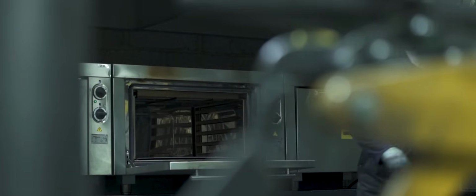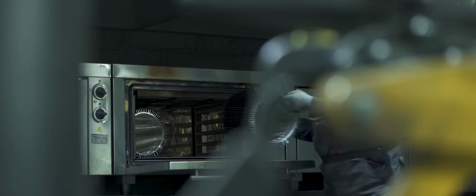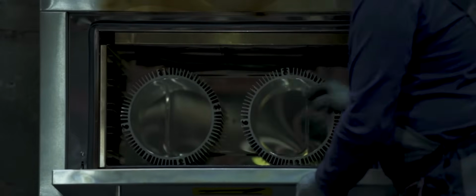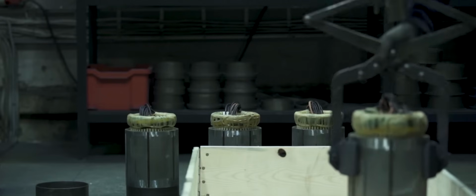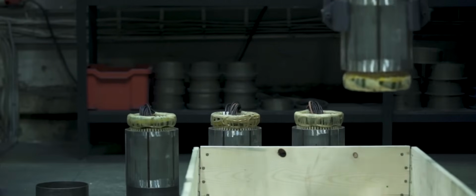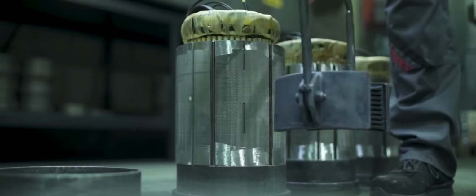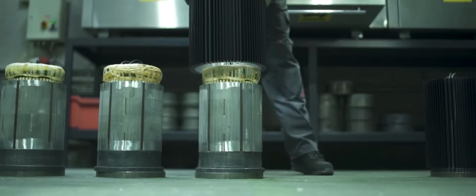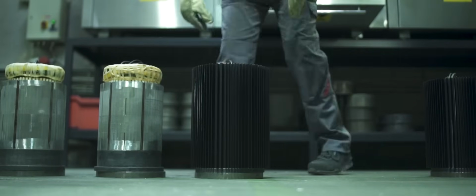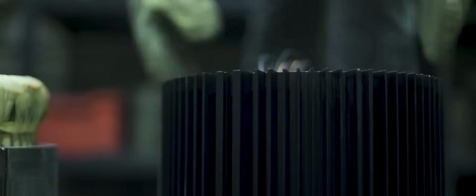The housing of an electric motor is usually made of cast iron or aluminum, and it is attached to the stator using nothing but heat. The aluminum frame is kept in an oven at 200 degrees Celsius for 20 to 30 minutes. That makes the metal expand and allows the housing to be slid on the stator. As it cools, the housing shrinks and grips the stator. This grip is so firm that no additional fasteners are needed.